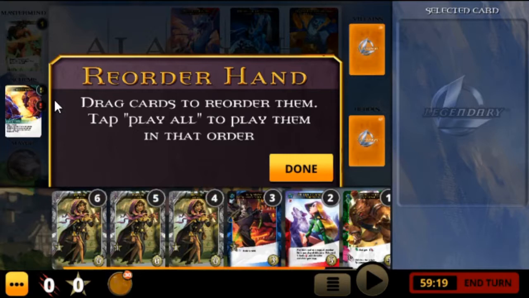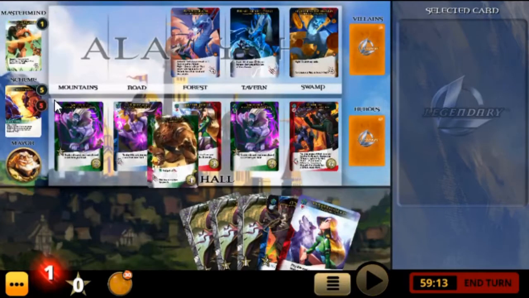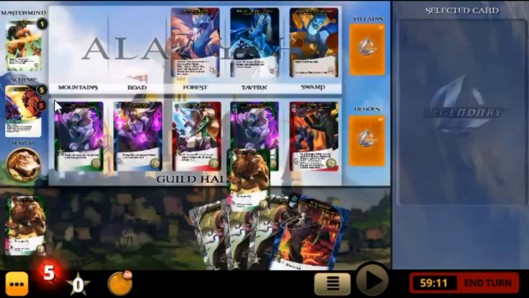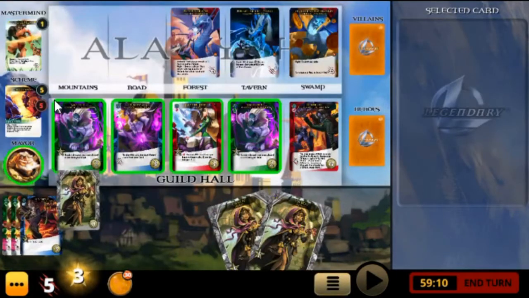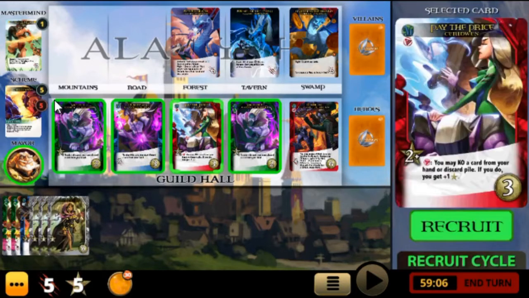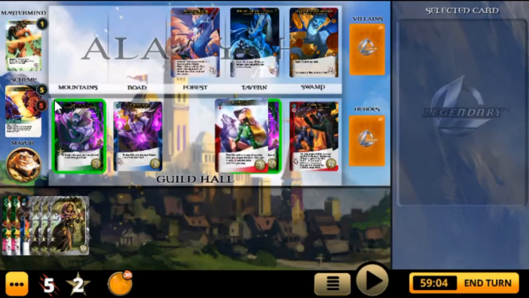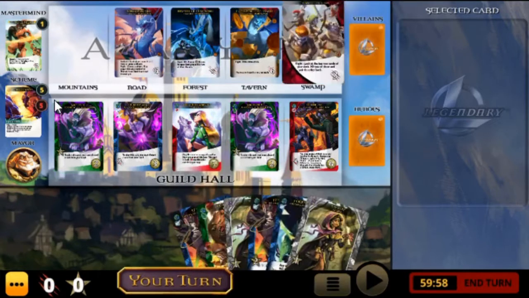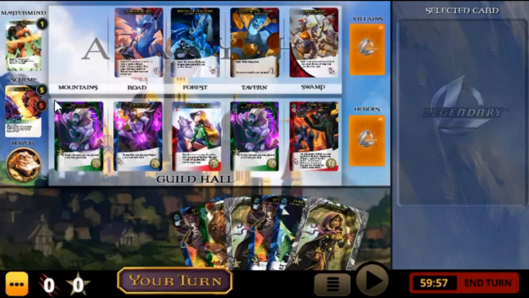And, oh no, that's not going to give us enough. Okay, we're not going to have enough fight to beat that guy. Yeah, copy him. We're going to be 1 short. That's fine. And we'll recruit her. Oh, good. I want that other doppelganger. Yeah, we don't have enough fight to fight anybody. Alright.